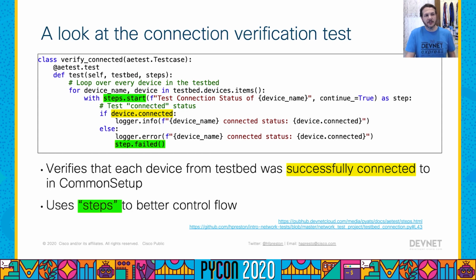And then at the end of this step, we can determine whether we want to fail based on some condition. Here we're checking to see if the device is connected, so device.connected, true or false. If it's true, the default status of a step will be pass. But if it's anything other than true, we want to mark this step as failed. And it's that simple to indicate whether an element of your test fails or passes. In addition to failed status, there's also errored, and passx if we're just going to pass something, but there's some exception we were running through on it.